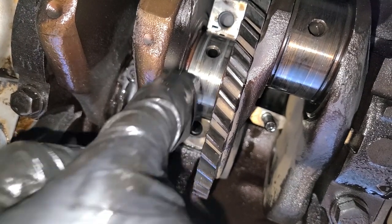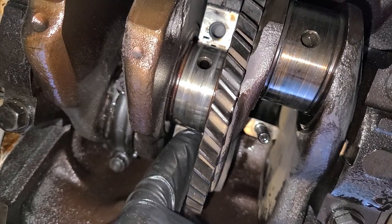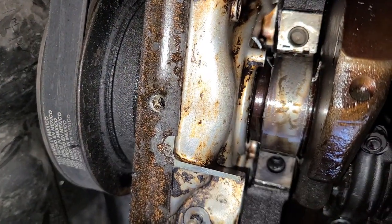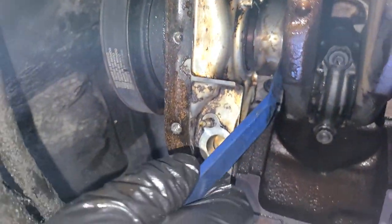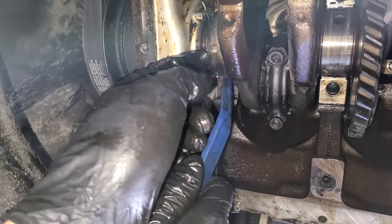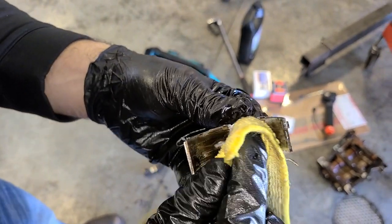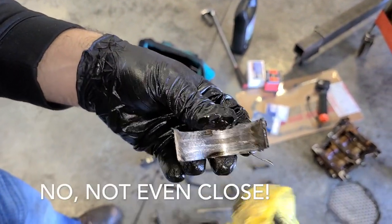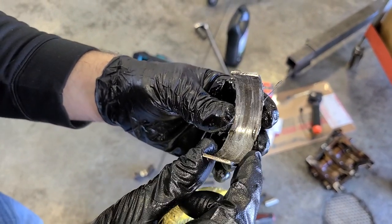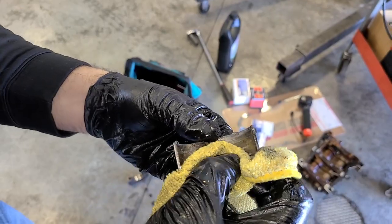The difficult part is the upper crank bearing. Normally you'd need to remove the crank to get to those, and I really don't want to do that. Oh, this one's bad. Look at that — this is probably what we were hung up on when we were trying to turn it by hand and it wouldn't turn. I'm going to cut myself. This is brutal. This is by far going to be the worst one. Guaranteed, look at this thing — it is just smushing out. I wish you could smell these bearings right now. Just horrid. Wow, now that is something you put up on your wall.